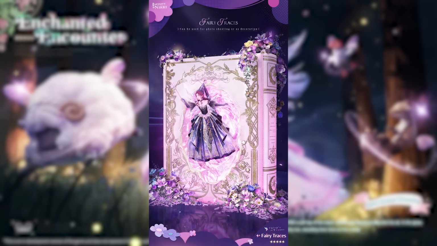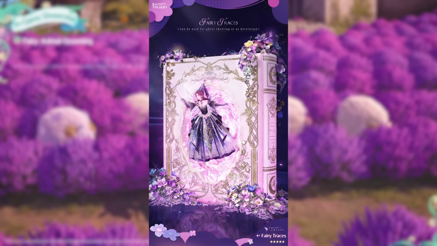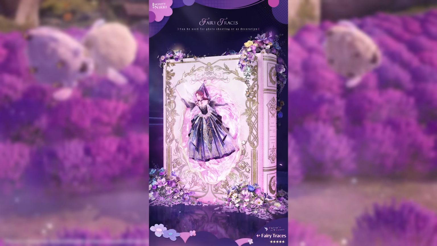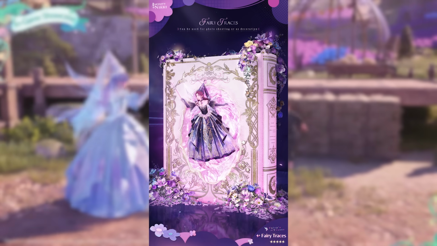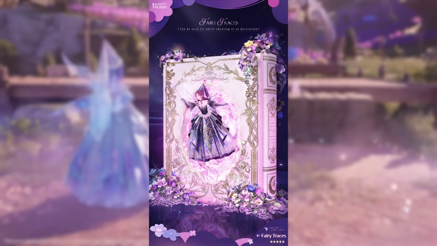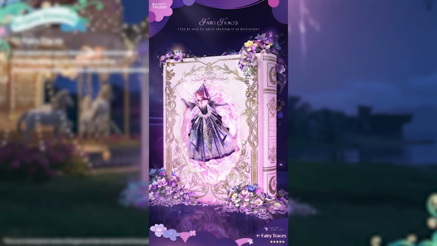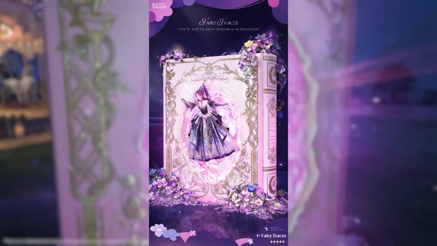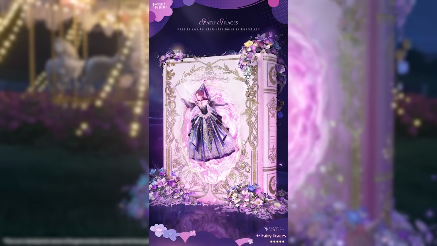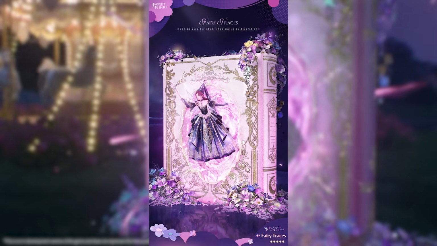And of course, we also already got a glimpse at the decoration item that we will be able to obtain at 160 resonances. The decoration item for this banner is called Fairy Traces, which, like all the other pieces of decor, can be placed in an open space. It is a huge book that is probably meant to be like a fairy tale book and is some sort of enchanted tunnel, which we can interact with, and Nikki can pose with that.